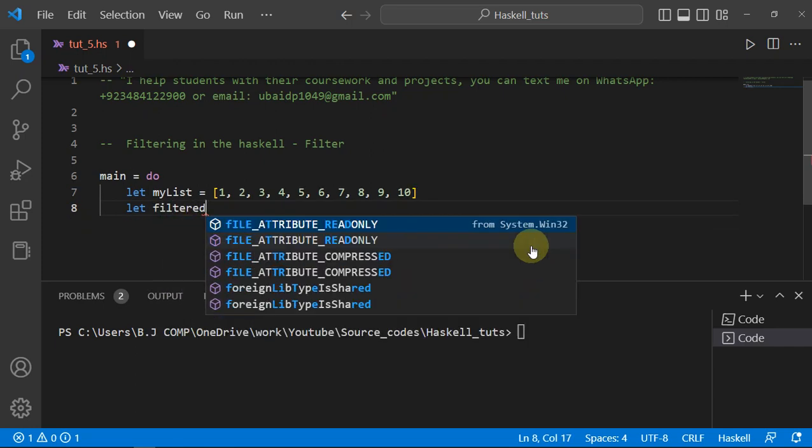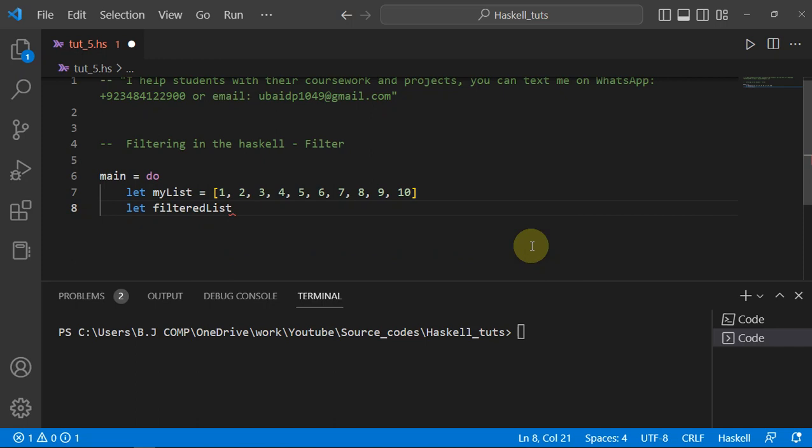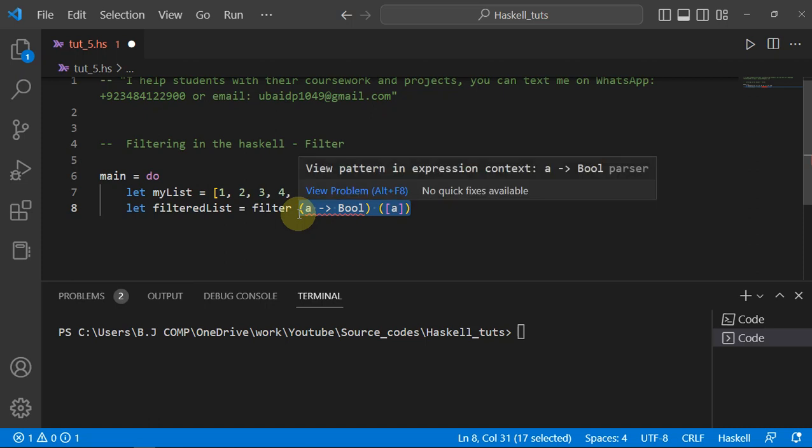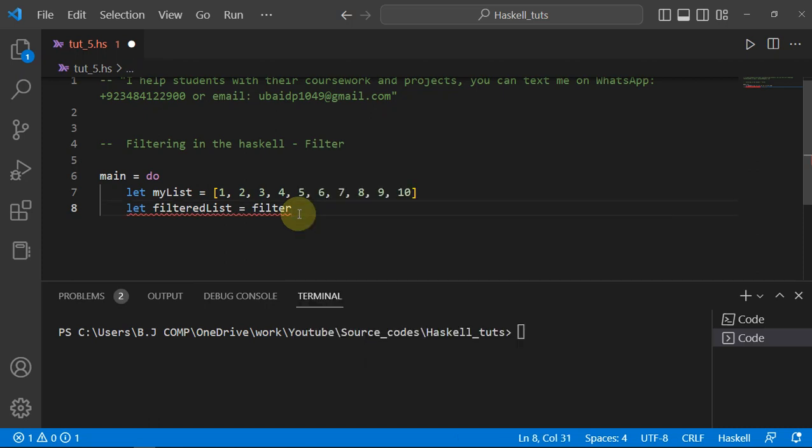So this will be my filtered list, passing through whatever condition I set. Then we'll use our filter operation, and what this wants as its first argument is a condition, and then our list. So let's remove it and give it a condition.